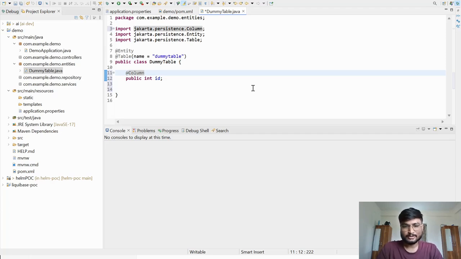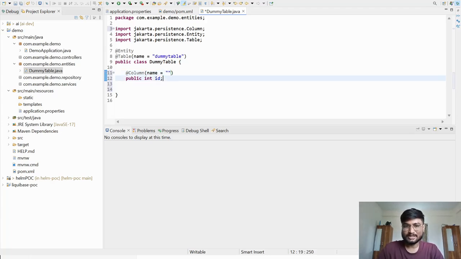With this Column annotation, the same way we mark the particular class as a table, I am marking this particular variable as a column. Now when I mark something as a column, I need to tell it the name of the particular column that it represents. Even if you don't, it is okay, but if you don't, it will consider this particular variable name as the column name. So it is best practice to just tell it explicitly what the column is.